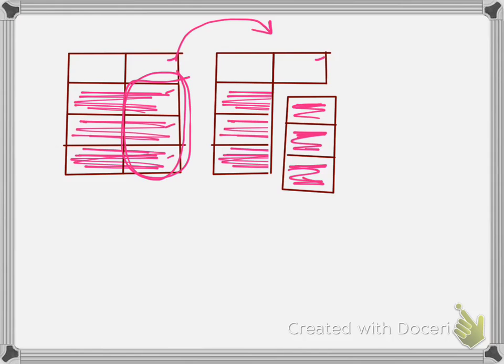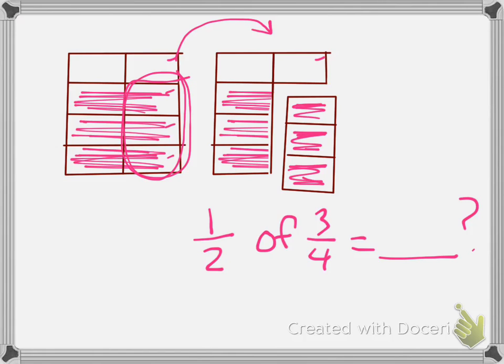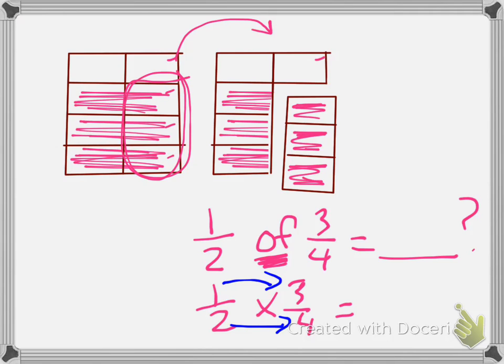So now from this drawing, we can determine what 1/2 of 3/4 is. Okay? And if you notice, we established our algorithm here with 1/2 of 3/4. Well, if we remember that when we see the word of and we're dealing with fractions, usually that's going to represent multiplication. So we can replace the word of with the multiplication symbol, and we now get 1/2 times 3/4. Then, using the rules of multiplying fractions, we multiply across. 1 times 3 is 3, 2 times 4 is 8, and we have an answer of 3/8.